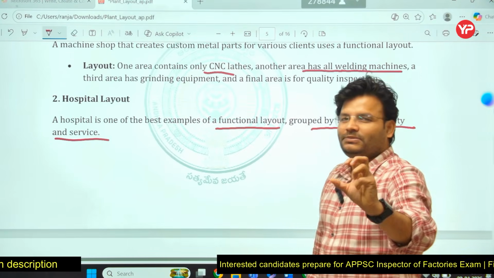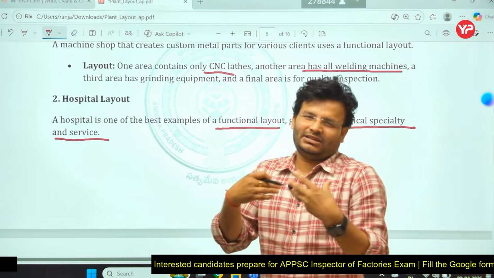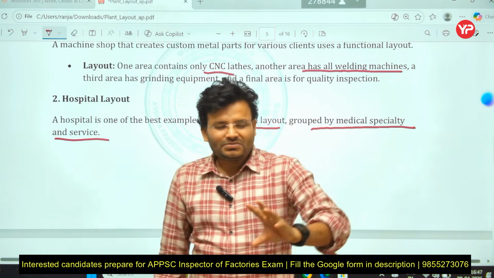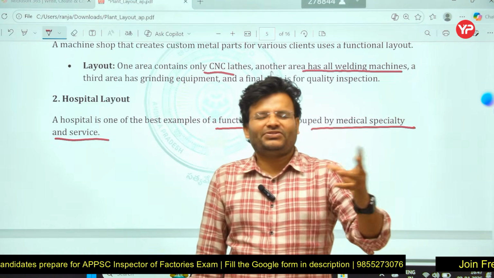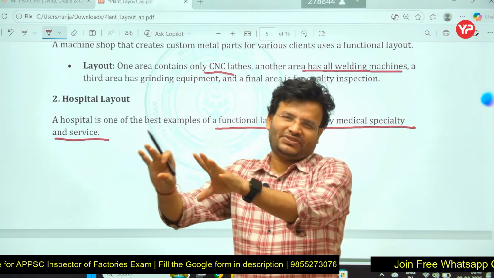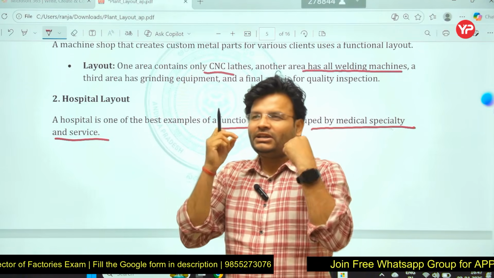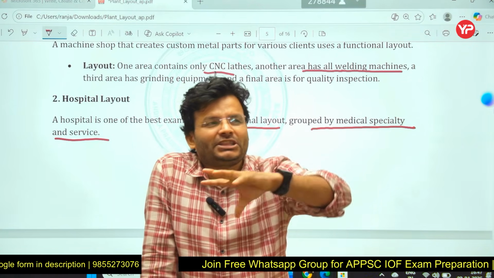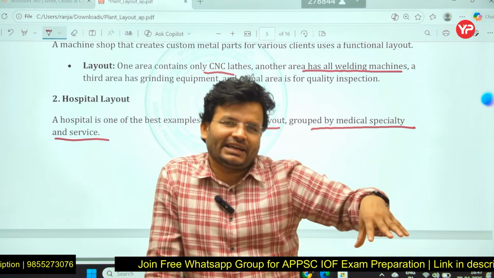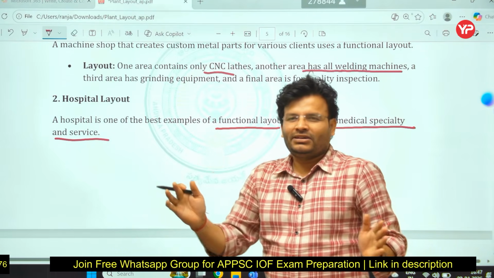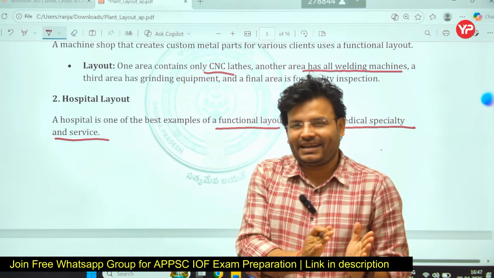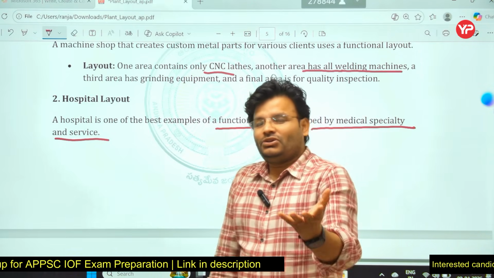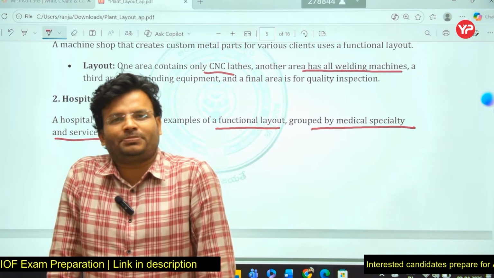That is the cancer department, that is the operation theater, so all the things regarding the operation theater will be there. Suppose another department, the chest department, the eye department. All departments are different, and if you go to the eye specialist, everything will be completed within that area, right? You don't have to move here and there. You don't have to follow a path or a line. You go directly to the eye department and all the process will start.